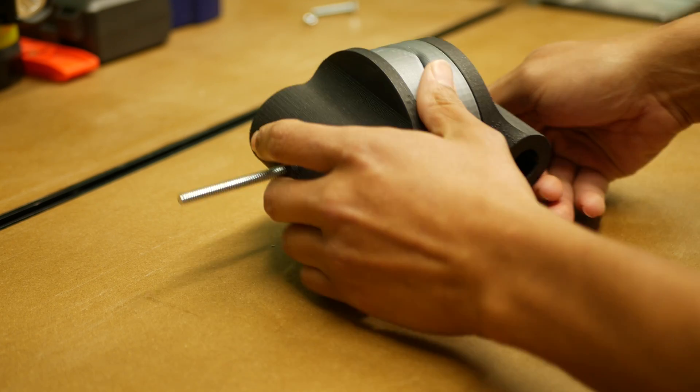This thing looks like it's really coming together. I'm going to use the same nut and bolt trick on this end. We're going to insert this nut right into this slot here and push it all the way in. Before I do that, I want this 3D printed part on it — this one's meant for the thread and this one's meant for the head. I can insert this into here and push it down, and instead of trying to twist the head of the bolt, I can use this for more leverage. This should spin into there. The whole point of this adjustment is for this metal rod — the metal rod slides into this hole, and this will tighten down and hold it into place.